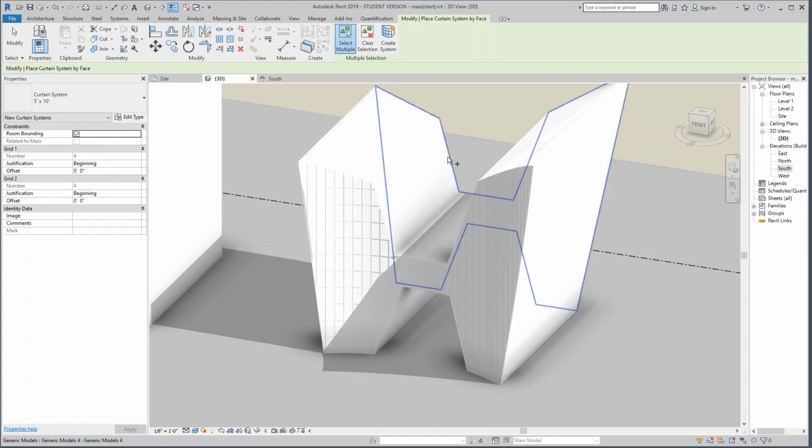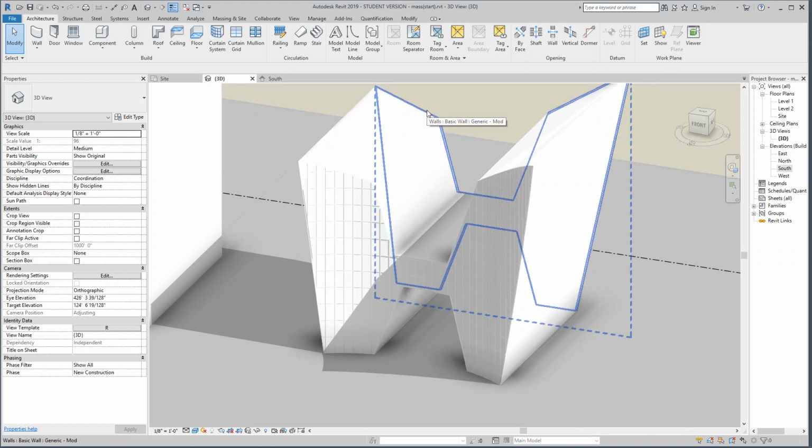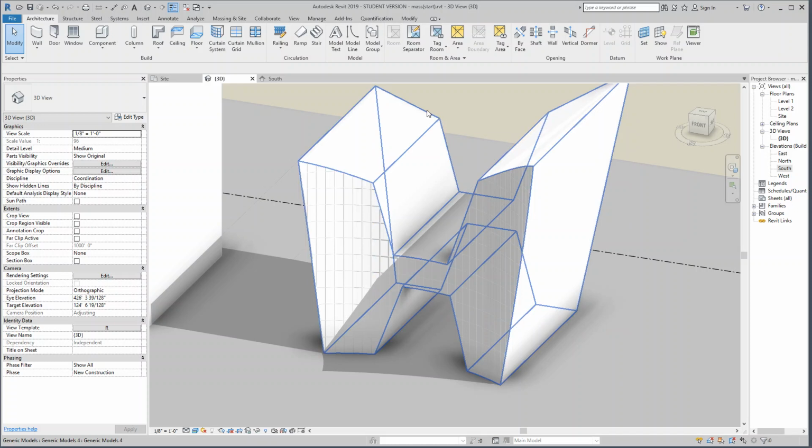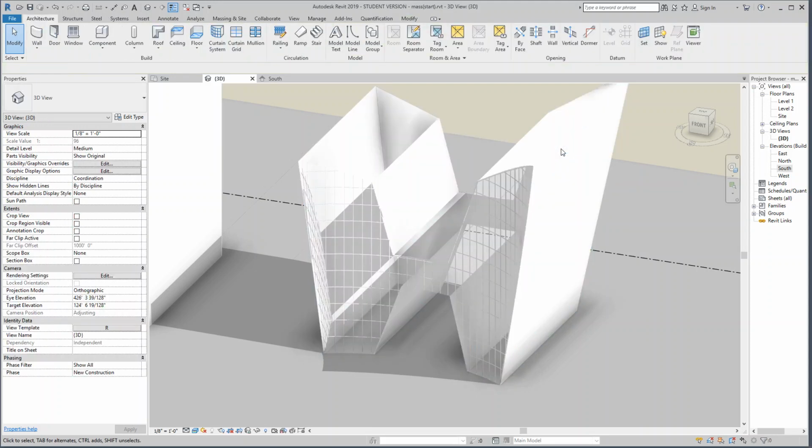And I'm having a hard time here. Oh, that's because I'm still in the create system. See, I've still got the green bar. I wasn't even paying attention here. So I'm going to go create system so that finishes that off. And then I'm going to go back to modify. And I don't even think I needed to undo the create system. I think I just needed to get back to the modify button. And I'll just tab this until I can grab that. And I'm going to right click on that. And I'm going to hide that element, the generic model in view, so that it doesn't show.